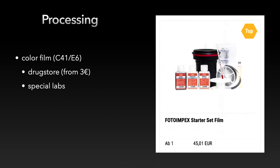And you do not have to do what Memoria does, which is, of course, also part of the fun. But I sometimes just don't want to fiddle with scanning. I just need my images quick. Don't want to use digital anyway. So yeah, that's a nice option. You can also home develop color film, but it's not really viable for anyone, because if you don't have at least, I would say, 4 to 6 rolls a month, it just isn't viable. Your chemicals will go bad faster than you can use them, and they're not that cheap.